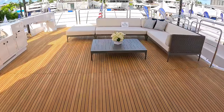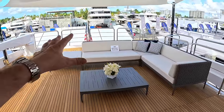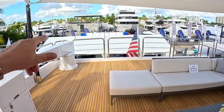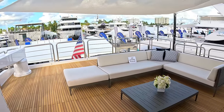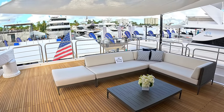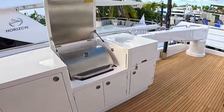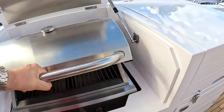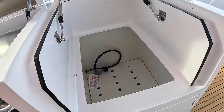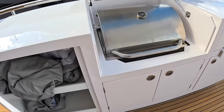Back out onto the aft deck. What they've done here is keep the furniture very modular and free-standing because it's very much owner-spec as to how you're going to use this space. There is a big crane up here — you can lift a tender up, keep jet skis and other toys here — it'll take about an 18-foot tender. So you can keep it up here and keep the bathing platform free, or have it on the platform. Makes the whole thing so versatile. Over here there is a gas barbecue, with the gas tanks and a regulator — draining over the side so there's no gas build-up issue. Bits of storage about the place, and the bimini is up giving a bit of shade.